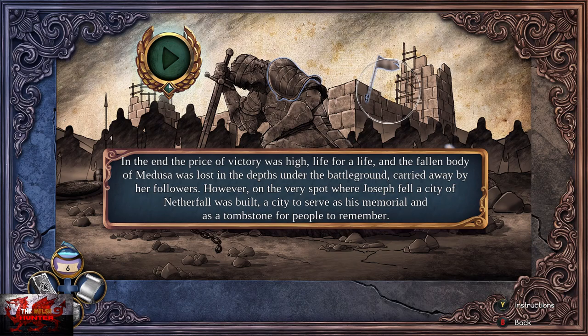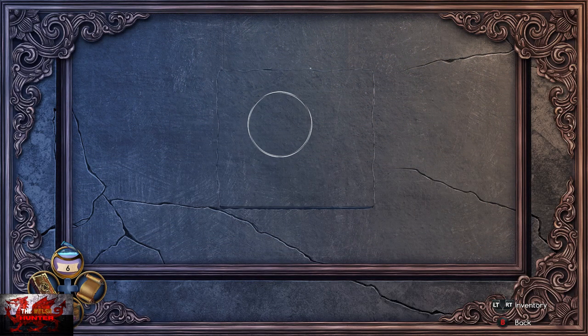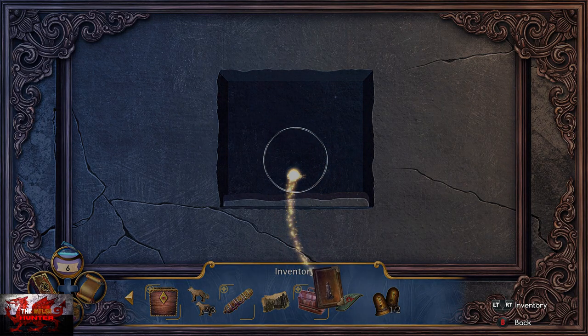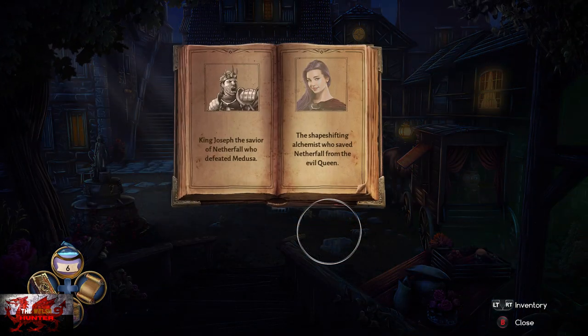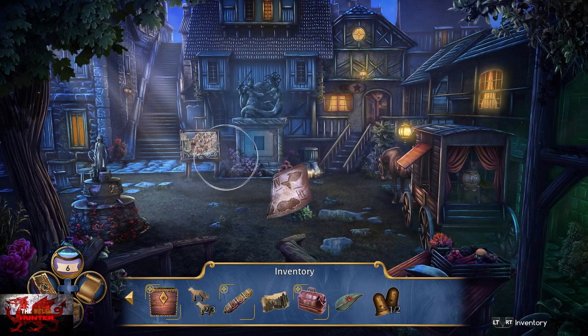So I'm not sure if you could tell, but you can't actually skip any of these puzzle cutscenes. Which is fine, because a lot of it's quite interesting. But we should get a book for it anyway, so make sure to pick that book up. And then go ahead and interact with the history book that we just grabbed. Turn the page, pick up the item from there.